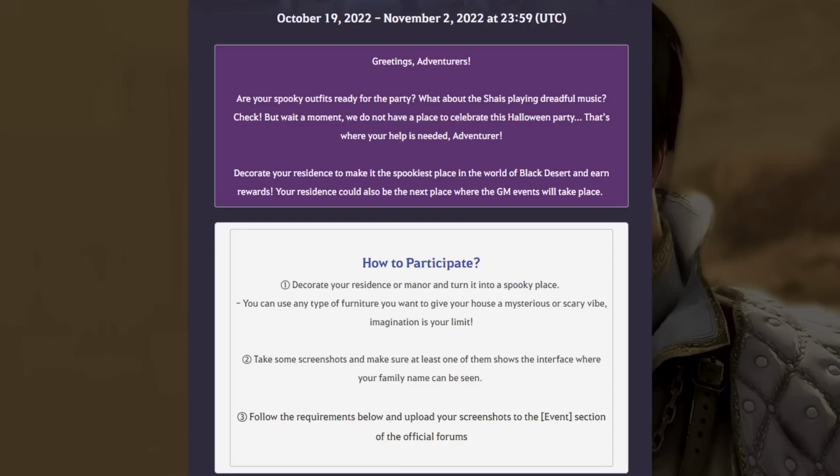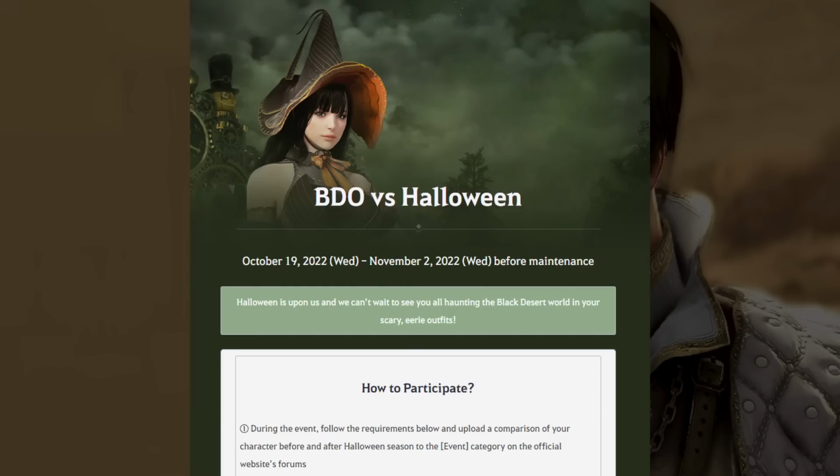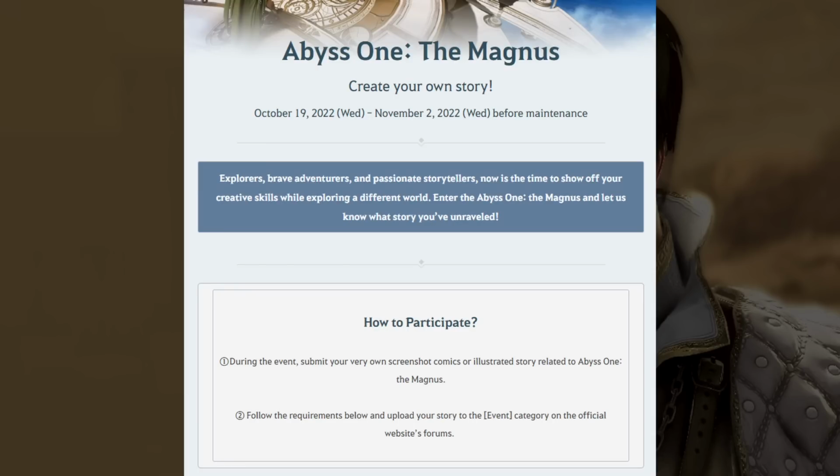There's also a contest for Halloween-themed housing screenshots in-game. If you're interested, you get a jukebox just for participating and a maid and a furniture item for placing in the top 10. There's another screenshot contest that can reward you with the new Halloween outfit if you're one of the 15 randomly chosen, and yet another screenshot event for the Magnus. You can submit a screenshot story or comic that tells a story of your Magnus journey for some rewards.